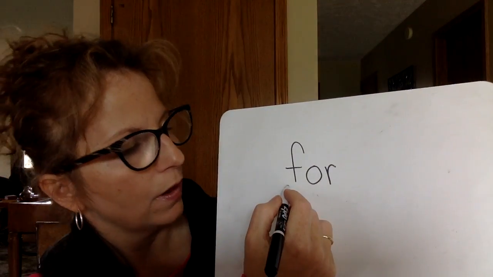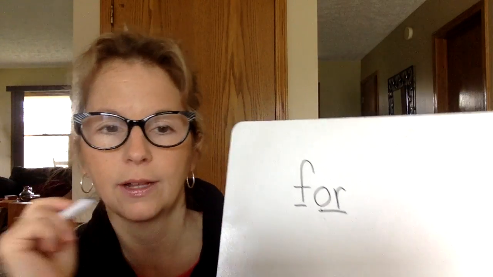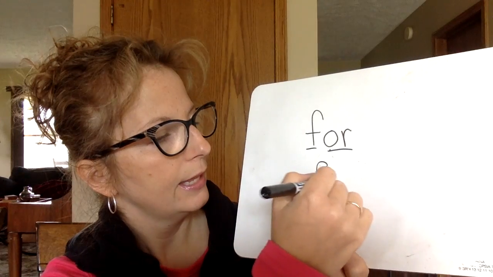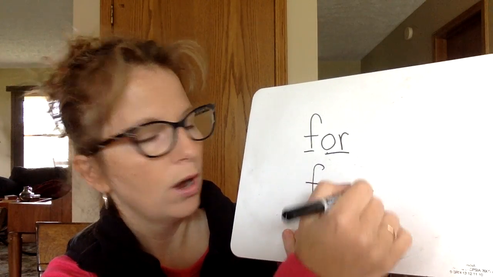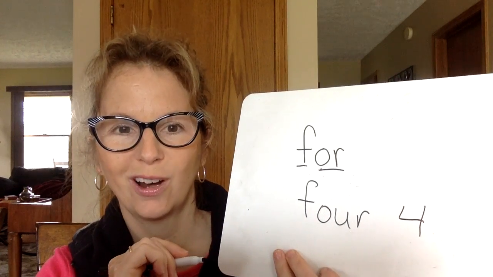Now we're going to write three sight words that we've worked on the last few weeks. The first one I want you to write is the word 'for' — as in 'I'm going to the store for milk' — not the number four. See if you remember how to spell it from your sight word cards. We have the F sound and then the little word 'or' — that's our word F-O-R. You might have written F-O-U-R, but that is the number four.